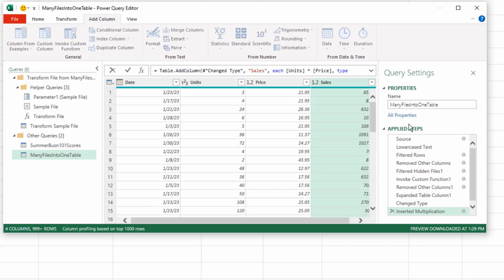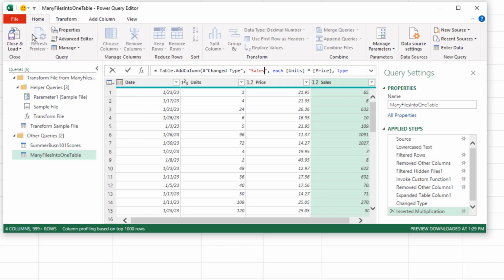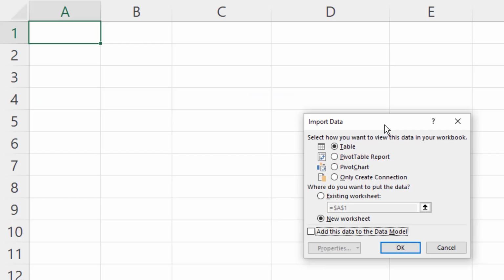Let's close this. We have all of our steps. We are ready to load this. Now let's go up to Home, Close and Load dropdown, Close and Load to, and the Import Data dialog box. We do not want to load it as a table. And the reason why is we're never going to use that table for things like filtering, sorting, or making other formulas. So why duplicate the data source by putting it into the table and then making a pivot table which stores it in the pivot table cache? In this case, when you don't need the table and you want a pivot table, that's your selection.